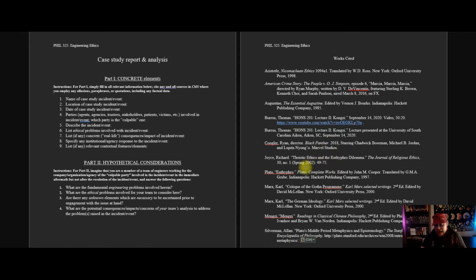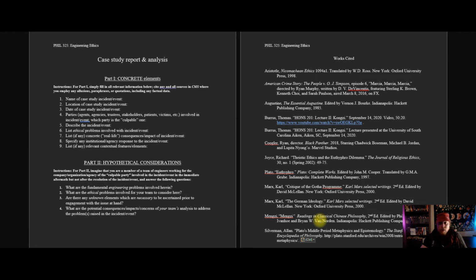Here's how to cite an academic journal with Joyce. Here's how to cite an edited volume where there's a single author throughout that's robust. Here's how, in the case of the Mark citations that I have here, to do different works in the same edited volume where you have the same author, different works, same editor. Here's how to do that.